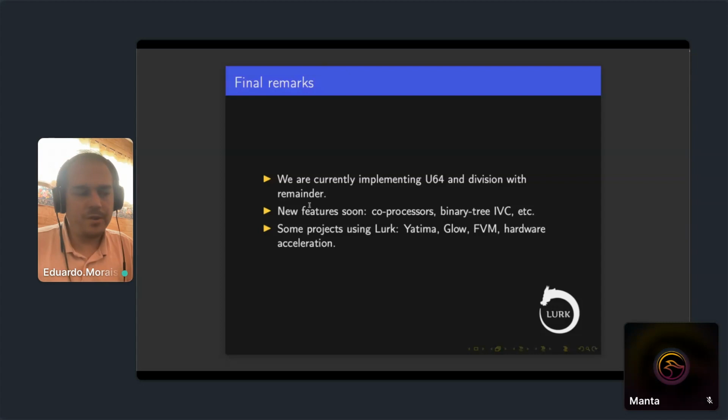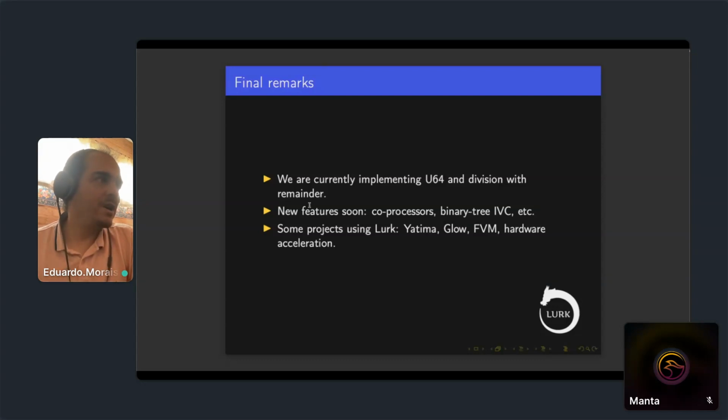So if it's very expensive to do it in Lurk because it requires many iterations, then you can basically do one iteration for a dedicated circuit. This is an optimization. And we also want to include binary tree IVC, which means we can have parallel provers. And this is also an important optimization.